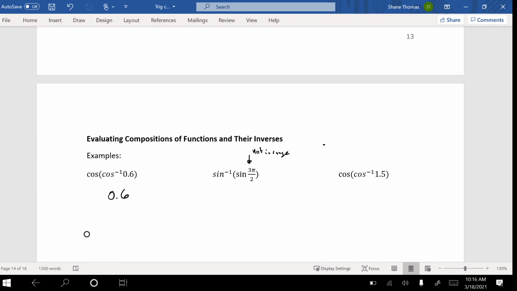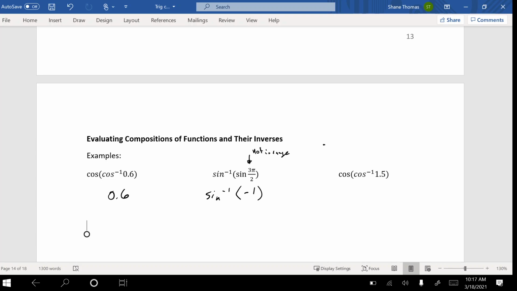In this case, though, we can figure out the sine of 3 pi over 2, can't we? Because sine's on the inside, it's easier for us. If you reference that back to your unit circle, now I have the sine of 3 pi over 2. You probably don't remember it, but let's say you did off the top of your head. Sine of 3 pi over 2 is -1. So I can replace that with -1.